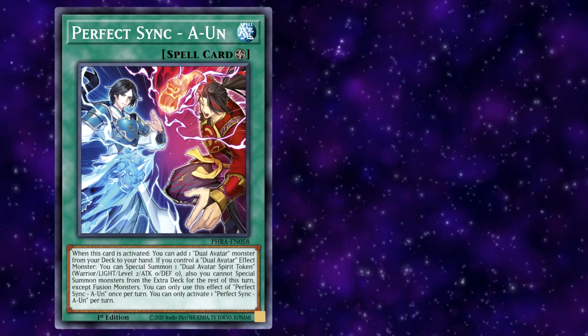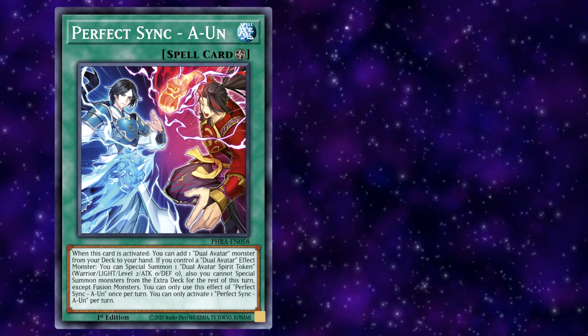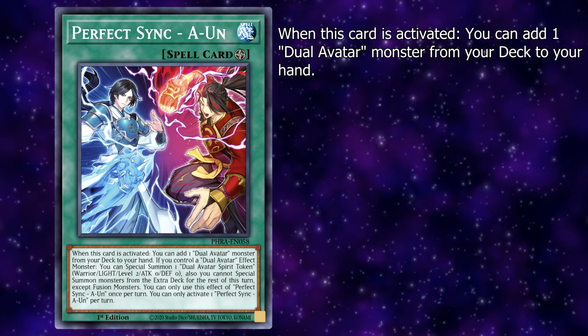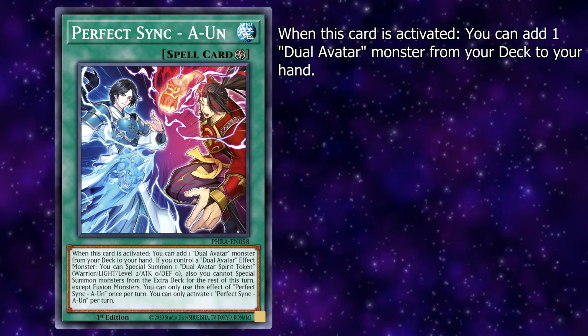First we're going to start off with the spells, and the field spell in particular is very good because it's able to start off all of your plays. So Perfect Sync Aun. When this card is activated, you can add one dual avatar monster from your deck to your hand, so either feet or fists, whichever you prefer.